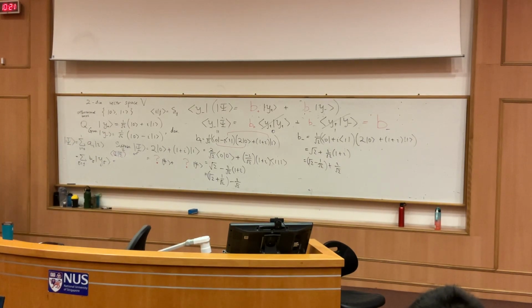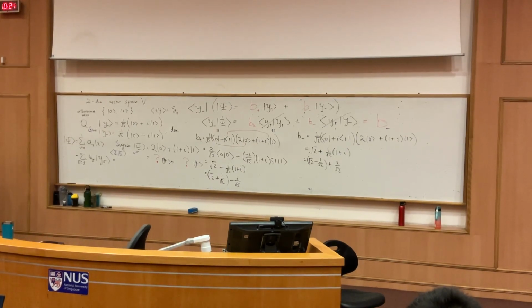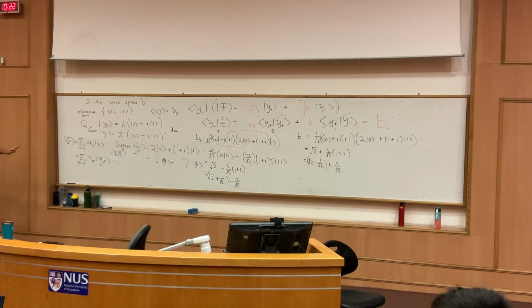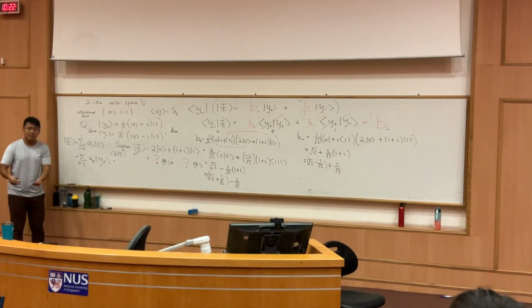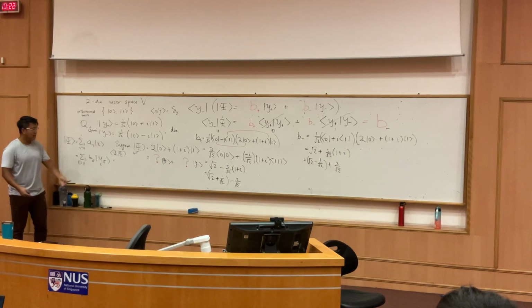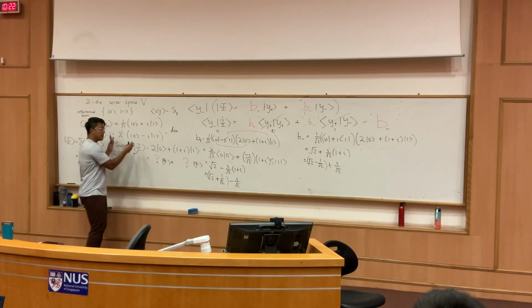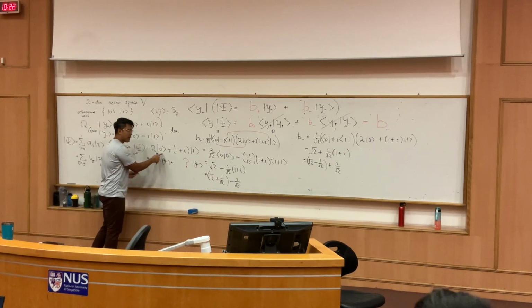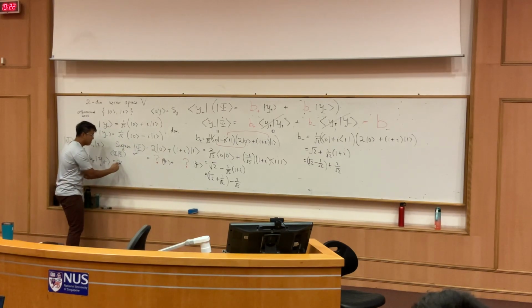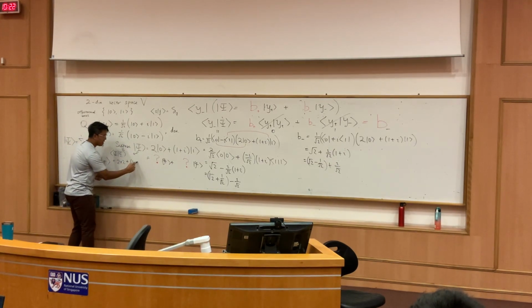And instead of painstakingly writing it out in full, but by the way, if you're not comfortable with this, you need to practice this. Inevitably, there will be people who will not practice this and then lose a lot of marks during the test. So practice this, please. But for me, it's like this. I see 2 and 1 plus i. I can skip a lot of steps already. I'm not suggesting you do it, but you need to train yourself to do it. Okay, the overlap is you need to take the bra and ket of this guy. But I notice again that I only need to consider the diagonal pieces. So that is 2 times 2 plus 1 minus i times 1 plus i.